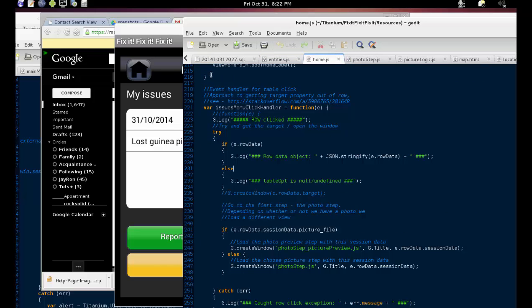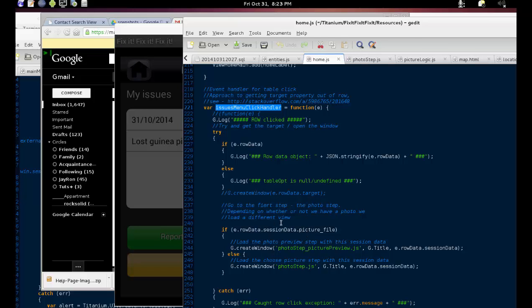So on the home screen, when we populate the data rows, this is the event handler method that gets called, issues menu click handler. And you'll notice that it's getting the session data from the row that I stored when I was creating the table. And if we were to click that row, it would open up picture preview.